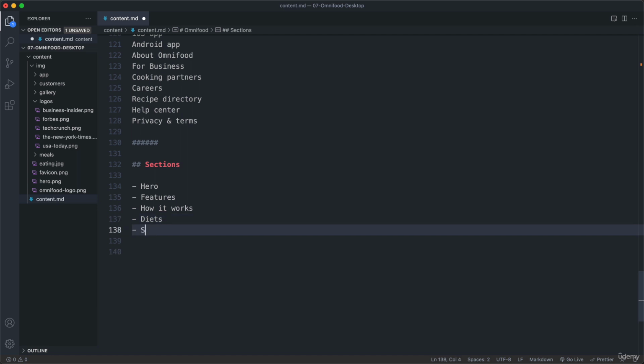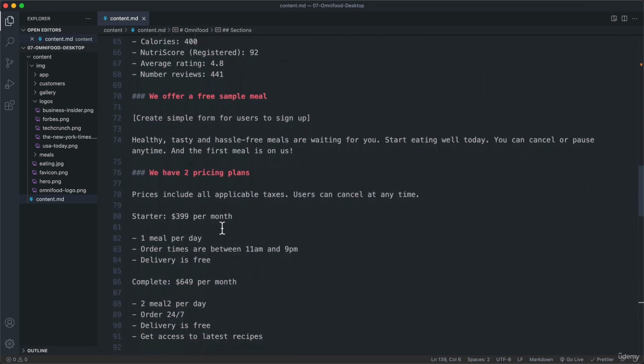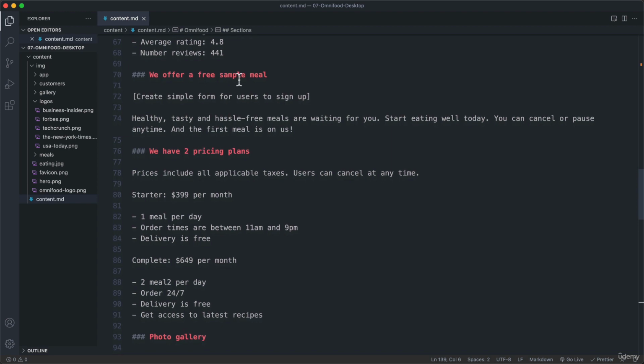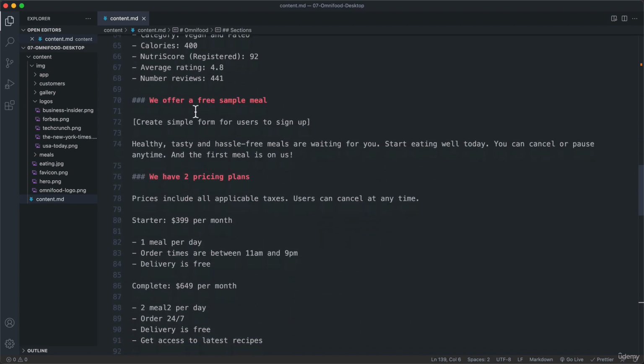So diets, meals, let's just call it meals actually, because I think they're just basically showing some data about 2 meals there, and then our call to action. Right. Yeah, so they have these 2 meals and the diets, the call to action.